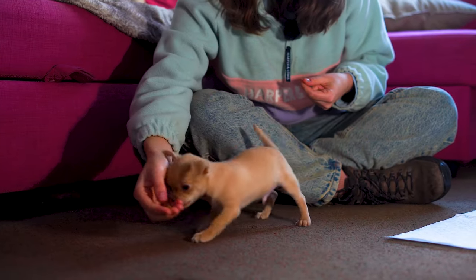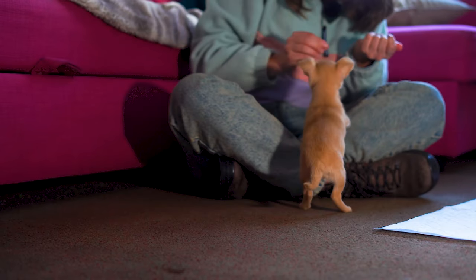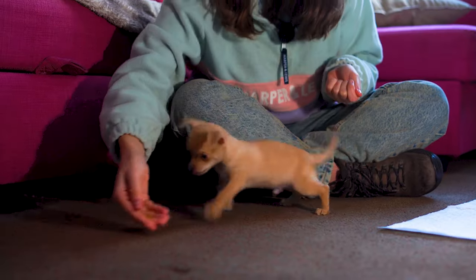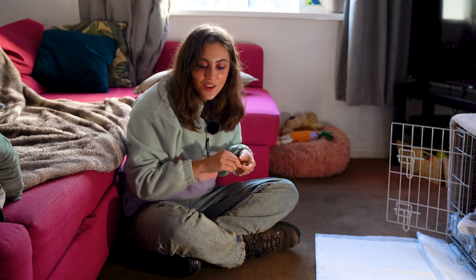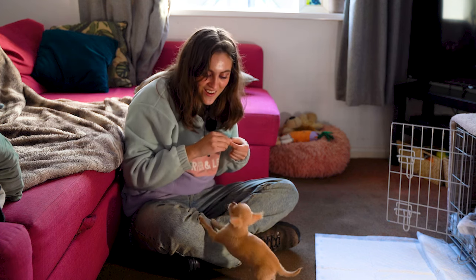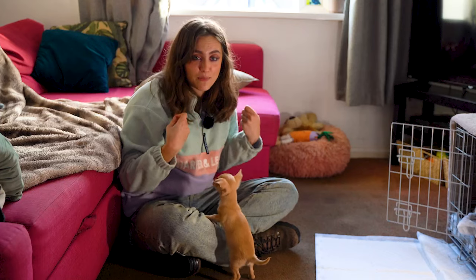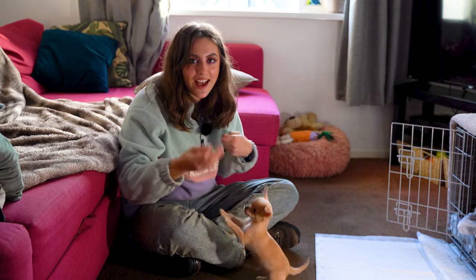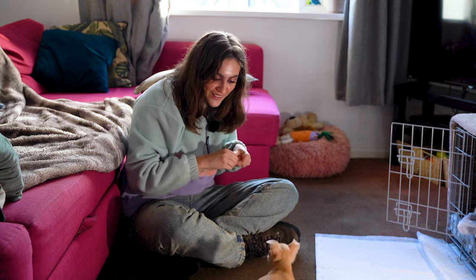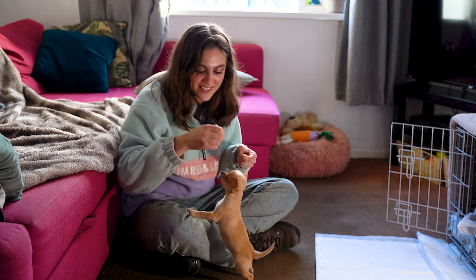So I'm going to try and make sure he sees it this time. Noodle! Yes! Good boy! Good boy! And he gets that treat when he comes back. Noodle! Yes! Good job! And this is teaching him that when he hears his name, great things are going to happen. Not only does he get a treat for coming to me, but we're also playing a really fun game where he gets to find the treat and then come back again.